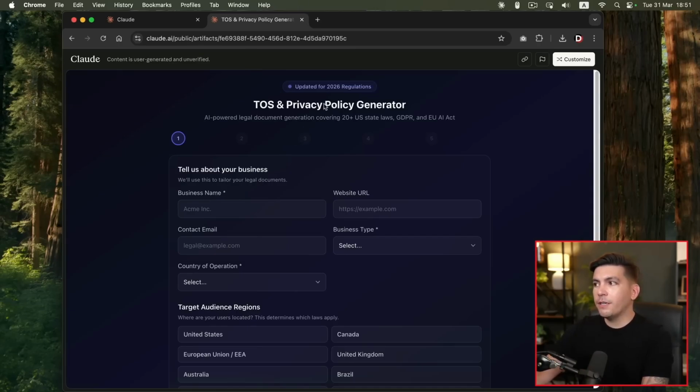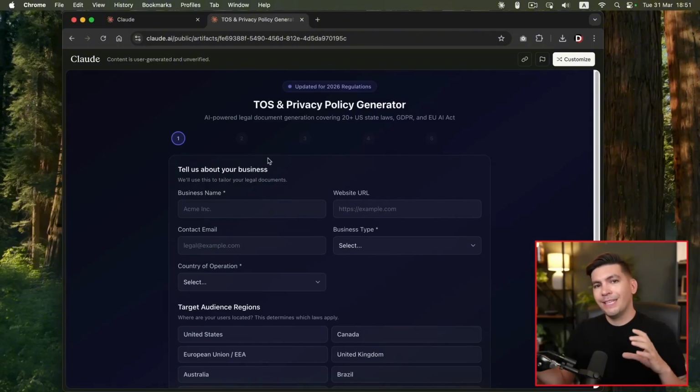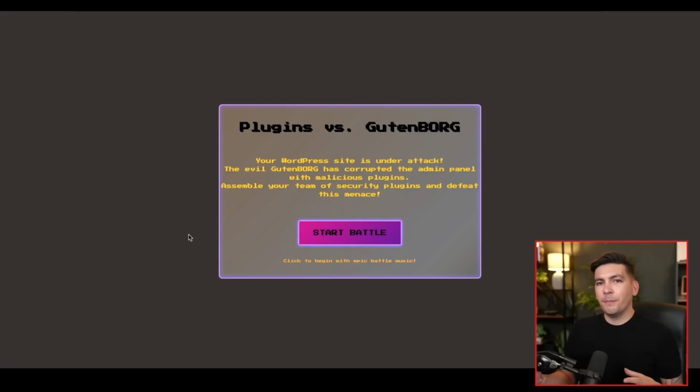Now, what you can do here is you can actually take this and embed it onto your website. You can also embed the code onto your website, so it can actually take parts of your website. I have other videos showing you how to do that, but in this specific case, we just use it as a link. So maybe you want to put this as a button on your website somewhere where they can always get help.